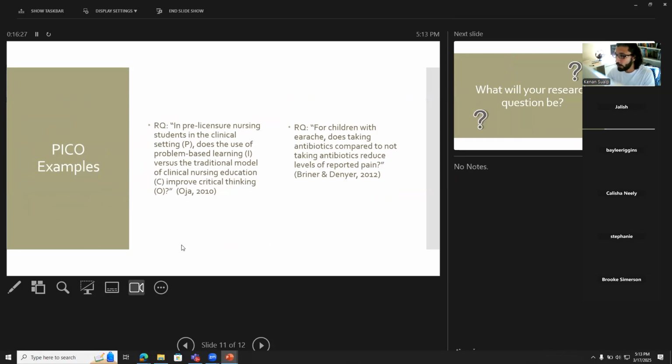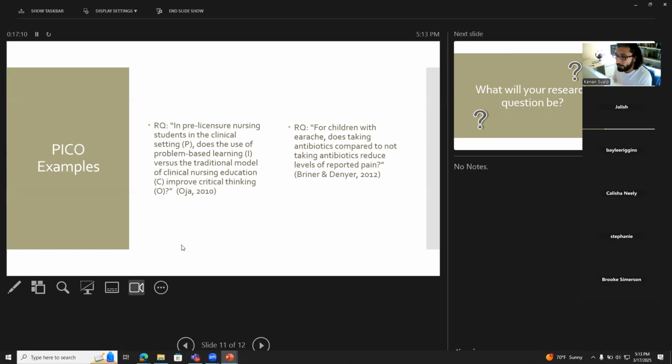PICO. P is the population. Who is in your population? Who are your participants? When you are going to do this program, who is going to be the target population? So you need to clearly define that. What I want you to do now is take notes: population, intervention, comparison, and outcome. Write these 4 components and then start thinking about who is going to be in your population. What is your intervention? Is it your program? Is it a specific part of the program? What is the intervention exactly that you are going to evaluate here?